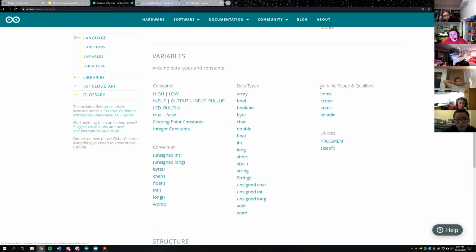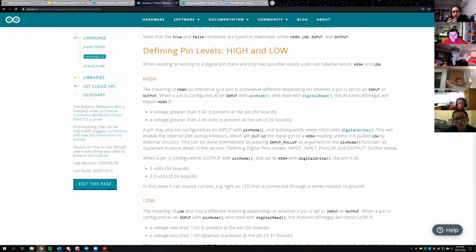So const is a constant qualifier for a variable. Essentially what that means is if you use const, you can't change it ever. So it's really useful when you're saying, these are the pins I'm going to use. I'm going to use pins 6, 7, and 8, and you declare them as constants. So they can't get changed somewhere else in the code, and you can't mess with yourself. Some specific constants built into the code are HIGH and LOW, INPUT, OUTPUT, INPUT_PULLUP. These are all different constants that Arduino has to help you do different things.